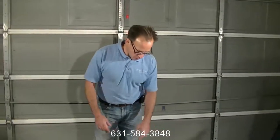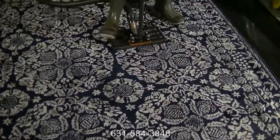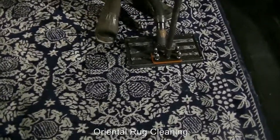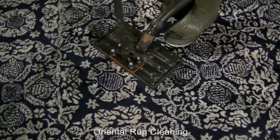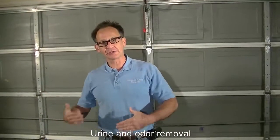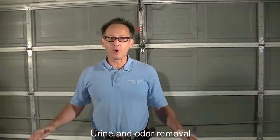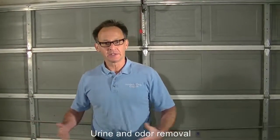We've spent the last hour flushing out the carpet with water and soaking it back up through our waterclaw. The final stage is extracting the remaining water from the carpet with our waterclaw — you can see the excess water being sucked up. We thoroughly washed out the carpet, used cleaning agents to combat the urine and feces, sucked out all the water, and turned over the water probably five to ten times. We've really flushed it out well, and now the carpet is conditioned and ready to clean.